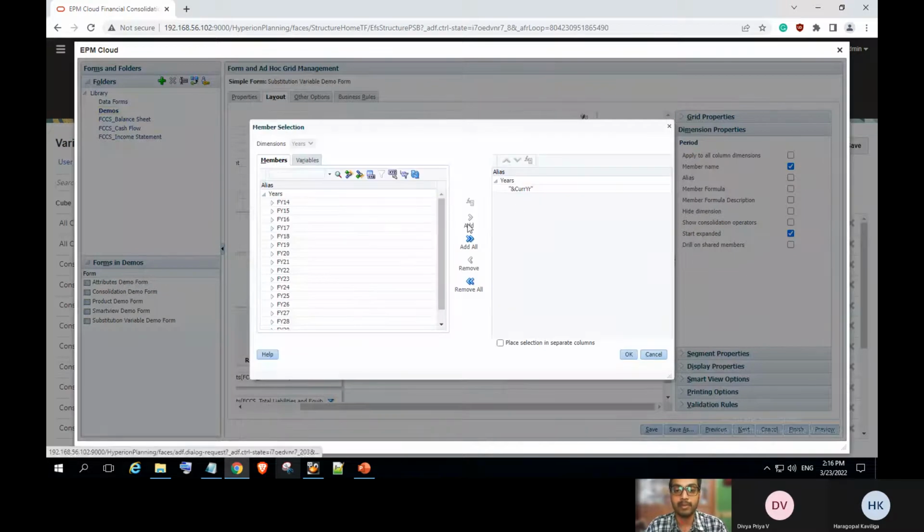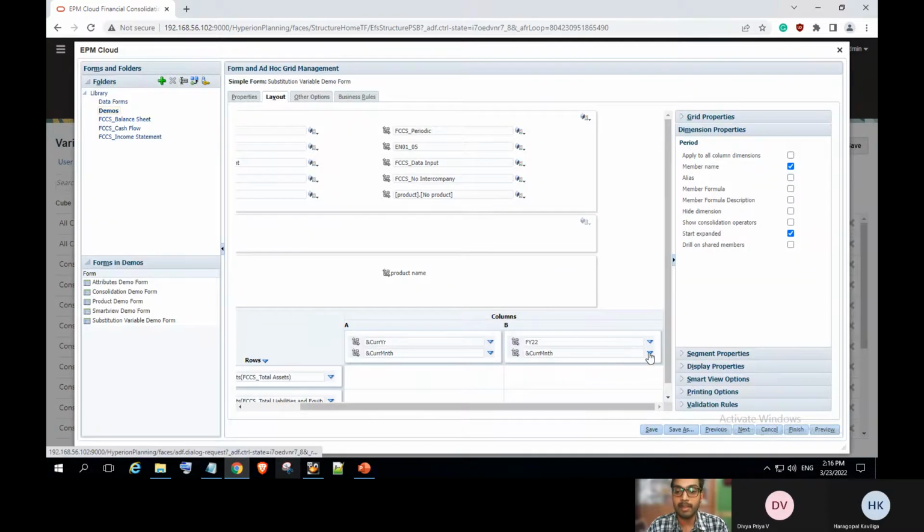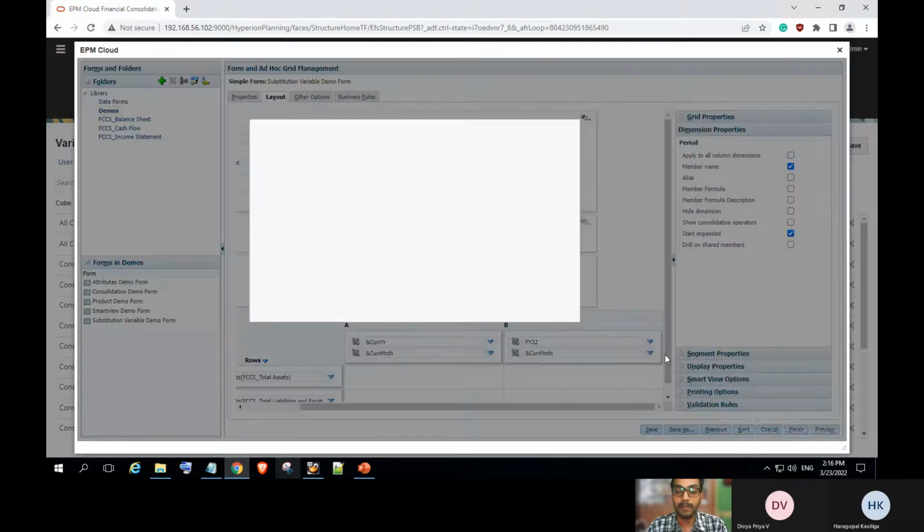Remove the substitution variable here and add the years that are manually defined here. I am taking FY22 here, adding it into the column. Similarly, we will add the period.